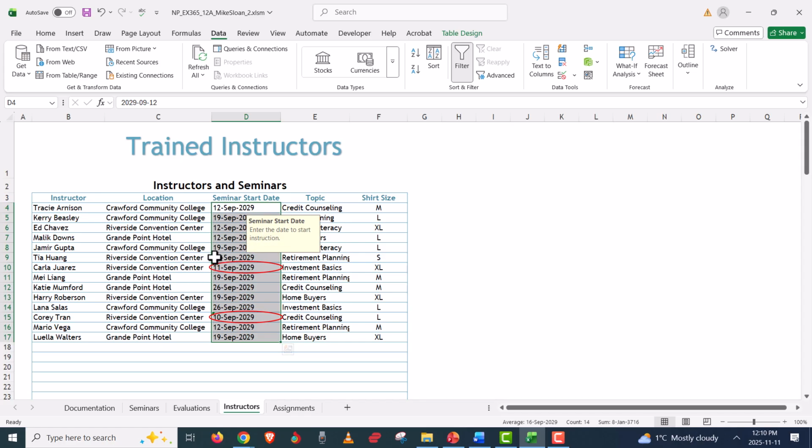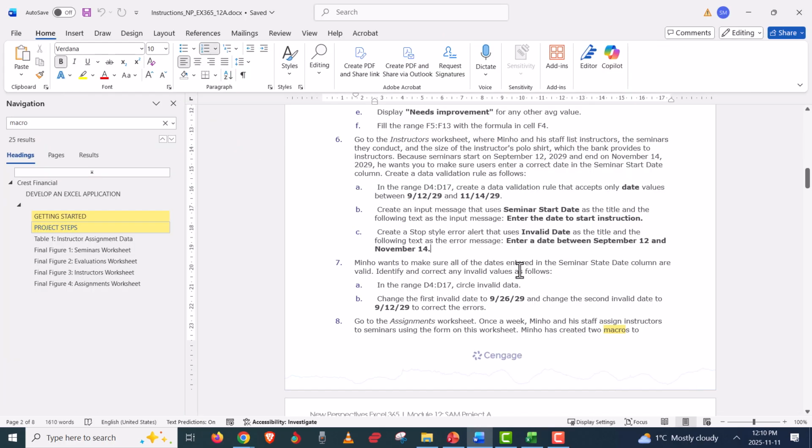So these are comments that are technically in there, put in as a result of the data validation. Now, if you do that, you want to uncircle those. Notice how I'm highlighting the data validation. Once I've circled it, I can clear the circles, and then the next clear would be clear the rules, which you're not going to do because you just put it in there. As long as you put all the text in right, you're going to get it right.